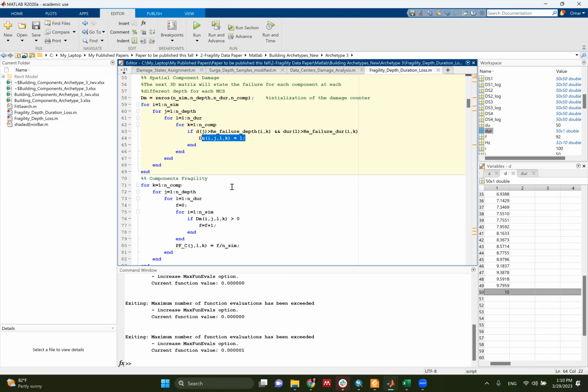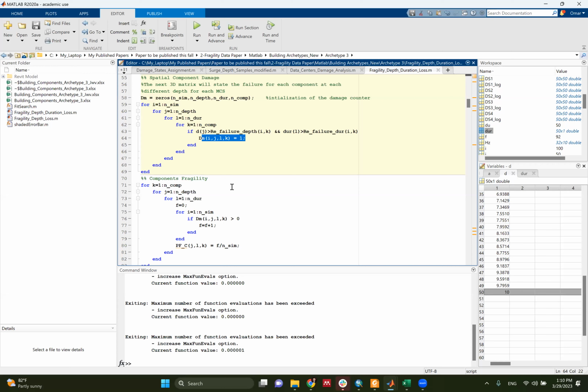Because it's only one curve that tells you the probability of failure of the component. Exceedance is for the entire building because it's exceedance of a damage state, not a failure of a component. And the exceedance of a damage state comes from the failures of a bunch of components.